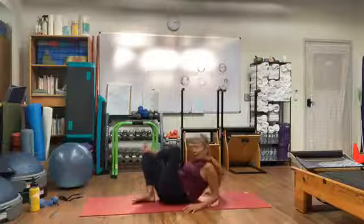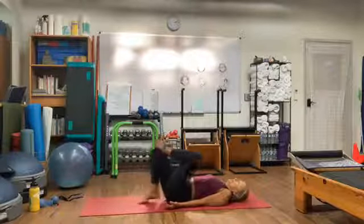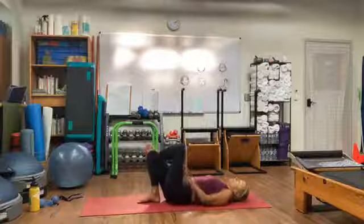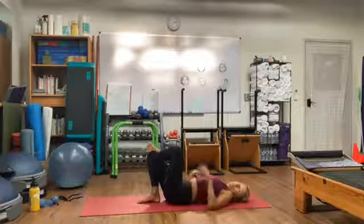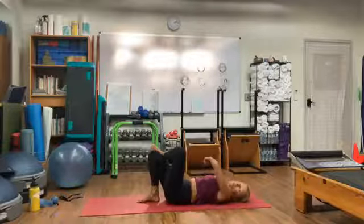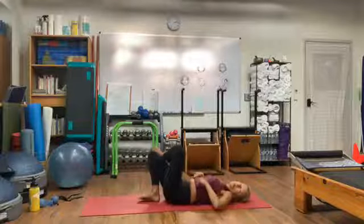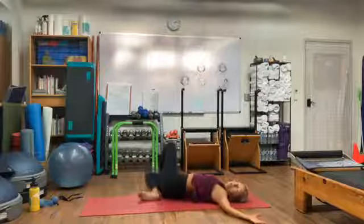And then just rock back onto your elbows. Walk back all the way onto your back. And then you have this stretch, and you're going to drop this right foot that's up and the left thigh to the left. And you're not going to reposition. Your right foot will be flat on the ground. So go ahead and drop it. Arms out.